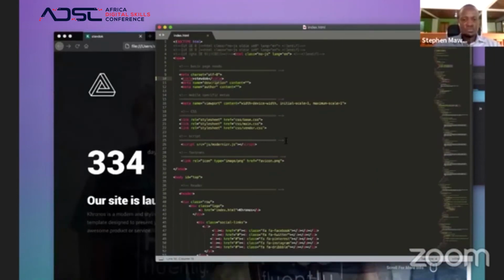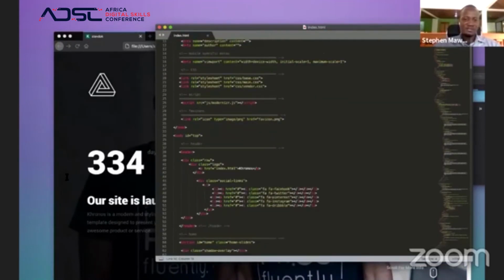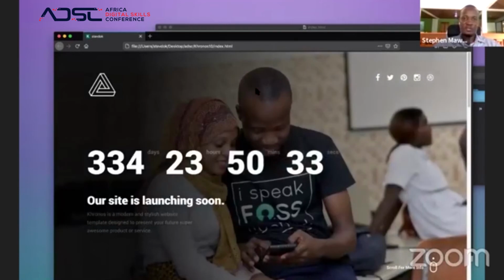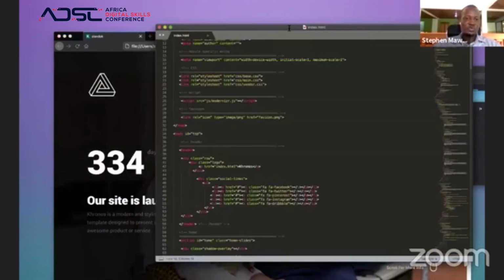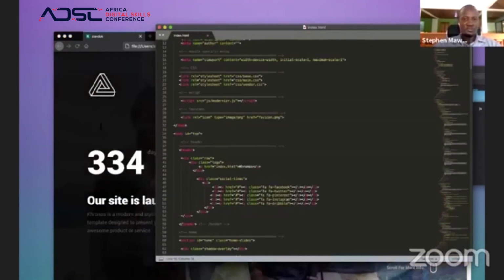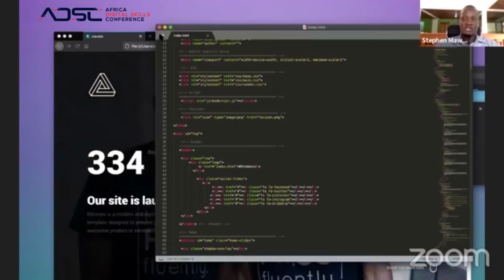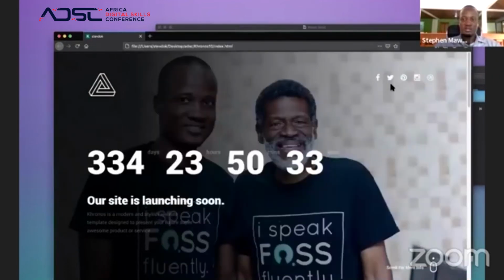So going forward, like I said, I'm going to teach how to change the text on the page. I'll skip the header section, which contains the logo and the social media handles.